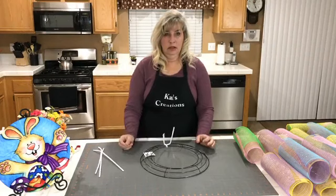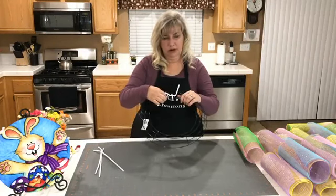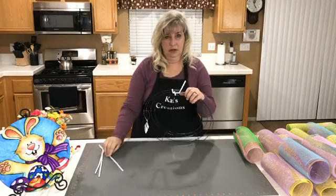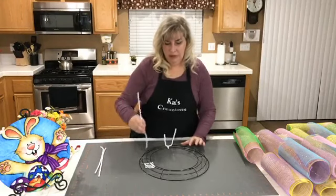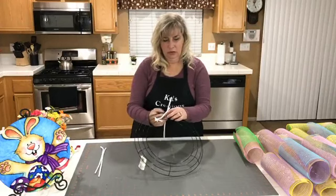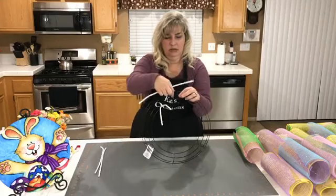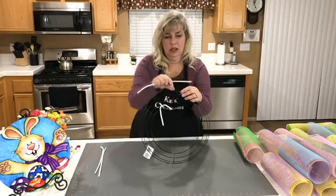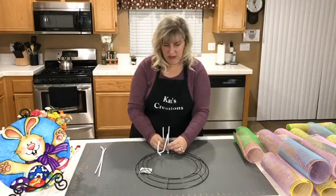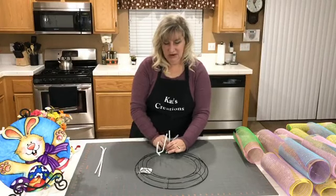You're doing the inner two, right? The inner two. So the farmost inner and then the second one. So I'm gonna put that right in the middle of each one of the frames. So we will go all the way around. So I'm just trying to save you guys time. So once we go all the way around on the six, you're gonna go to the outside. So the third rung from the middle and then the very last one. And you're gonna kind of put them in between the other ones. And then again, kind of do it kind of tight.